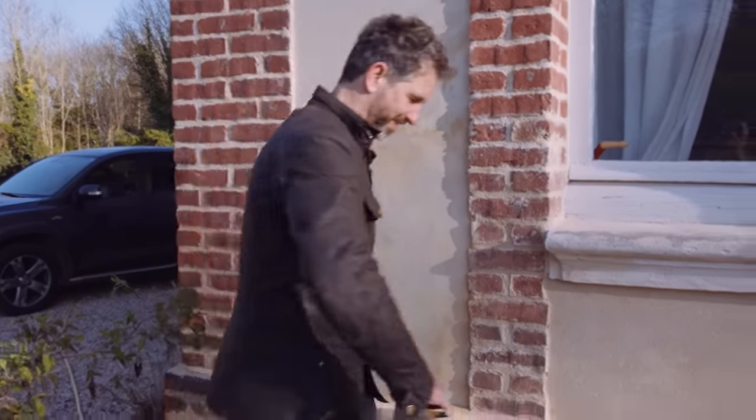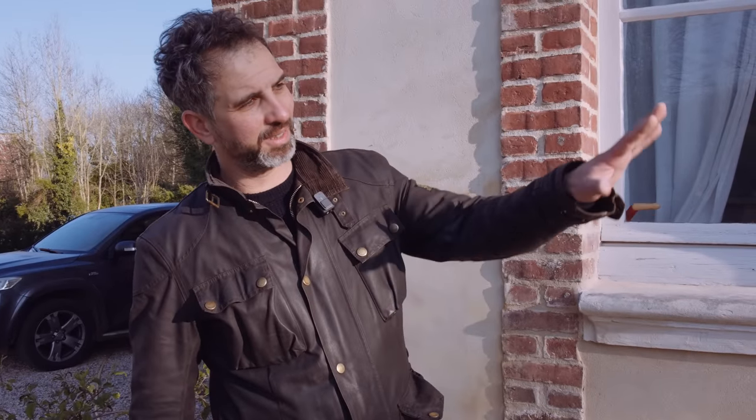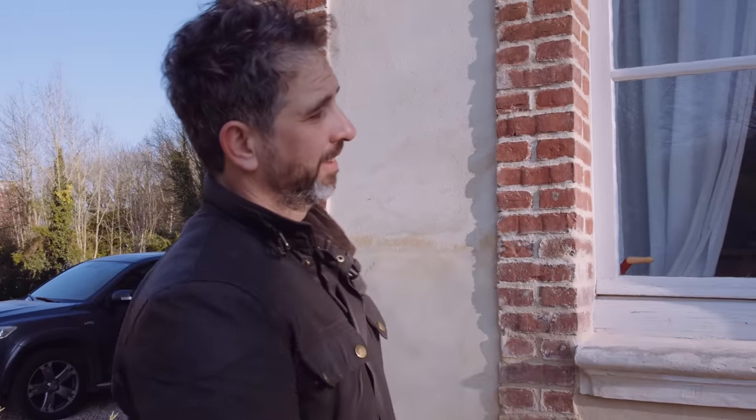Good. Okay, so the guys are going to start putting on the new render today. They're mixing it, and they put a ground layer on that part of the facade, and they will start on the top. And they will probably take about a week for this bit. And then they wait a couple of days and they see if everything is all right, if there's no cracks. And then they move on to here. They will rebuild this scaffolding here and start all over again on that bit of the facade. And then slowly move around the house. And in 3-4 months, everything's like new. Amazing. And very dusty.